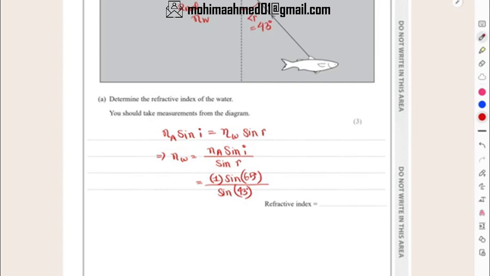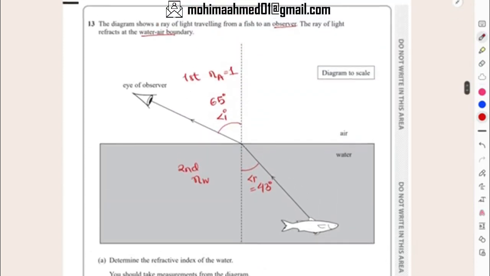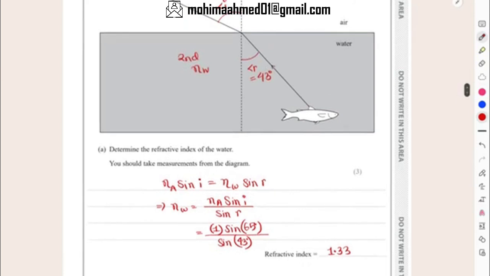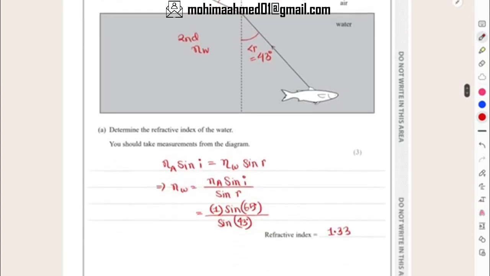Right, so you get approximately 1.328900244. But always remember that the data provided in your question determines how accurate your answer should be. But they never stated any data, so you can just keep your answer in any decimal place. That's not a problem. I'll choose to keep my answer as 1.33 because that's more convenient. So I'll just write 1.33 as it is a refractive index. It will certainly not have any degrees or any unit. It's just a ratio. Okay, so with this, our option A ends.